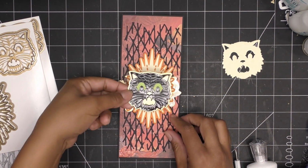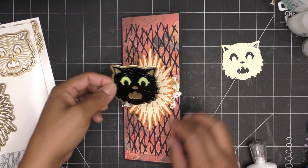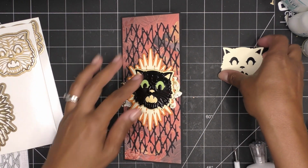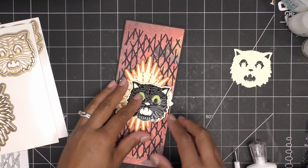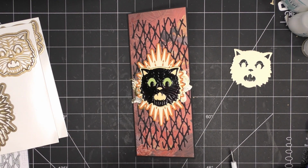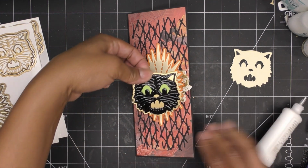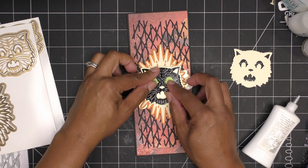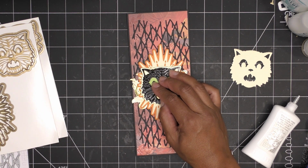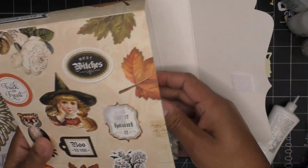He's very cute. There's a lot going on right here in the center, and that's kind of what, in my mind, the focal point was. You can probably see other things back here. I have this little guy. It wouldn't make much of a drop shadow because we have beige back there anyway, so we can use that for a different project. On this one, I was just going to glue him down because I already have a dimensional, and then the sticker will probably have some dimension to it. So let's just pop this guy right here. I'm gonna hold that down for a second, and then I'll dig through these things and find a sentiment or something else, whatever else I want to add in, and I'll be right back.